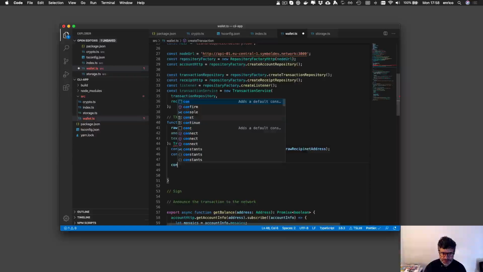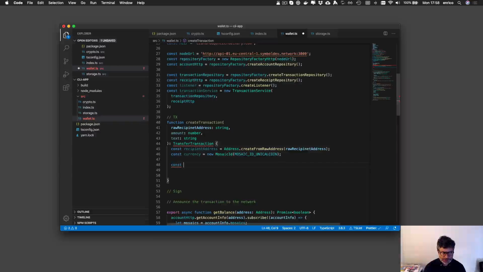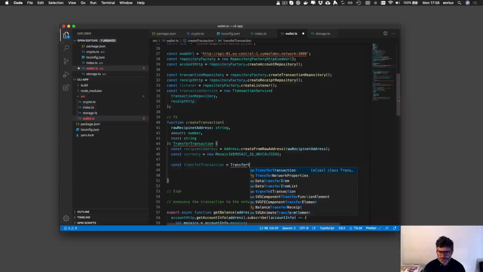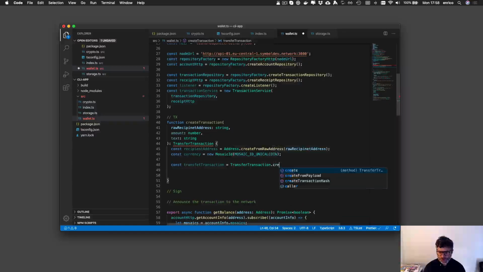Let's say const transfer transaction is equal to a new transfer transaction, or here transfer transaction create.